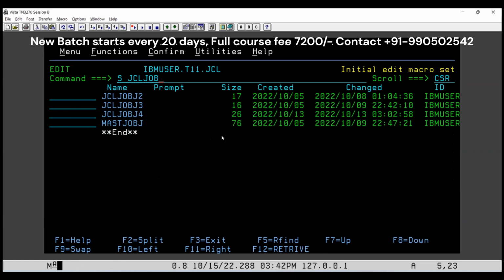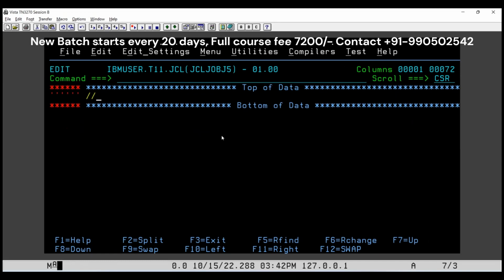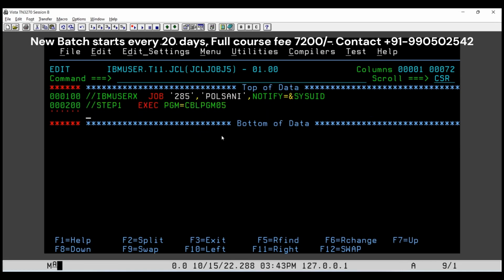So say JCL job 5, J5. Here it's a simple JCL, guys. IBM user X job. My good number here, my lucky number here, my name here, and notify me system user ID. Step 1, please execute my program called COBOL Program 05.